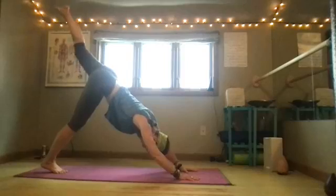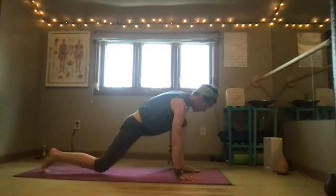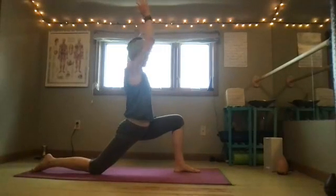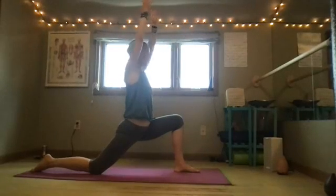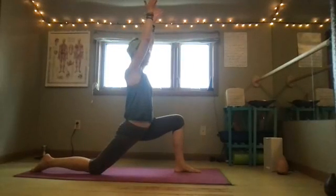Inhale up again. Exhale, move it into that low lunge. Knees over ankles, stretch that other leg back. Inhale, arms to the sky. Exhale, turn towards that side with the knee in front. Inhale, back to the top. Exhale, other side. Take 2 more rounds with the breath.